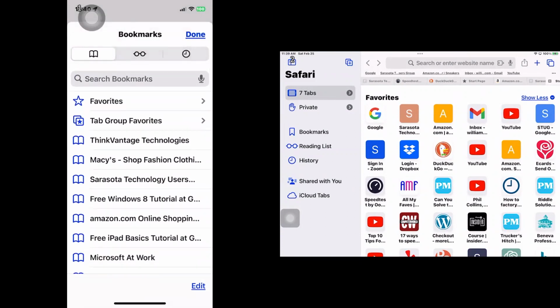Hey, Bill, in that book section, under bookmarks, when I tap mine, I have a category actually on top for favorites. That's correct. Right. So basically, right now, at least I'm counting 3 ways to get to favorites. No, I didn't even count mine. How did you get the bookmarks on your iPad? That's correct.